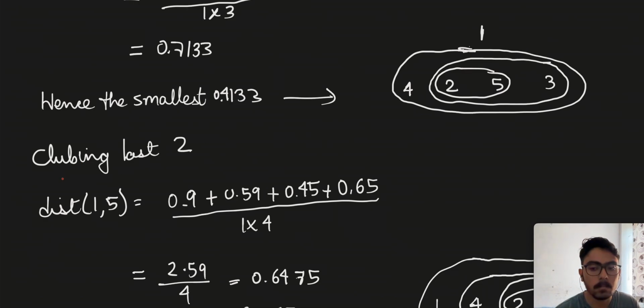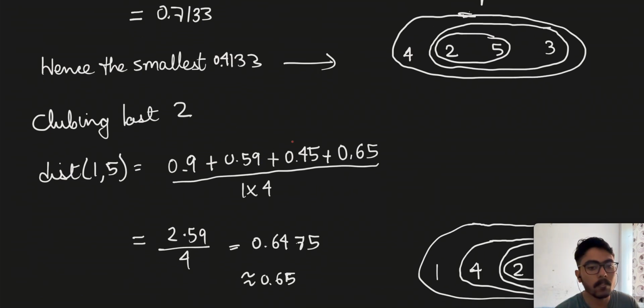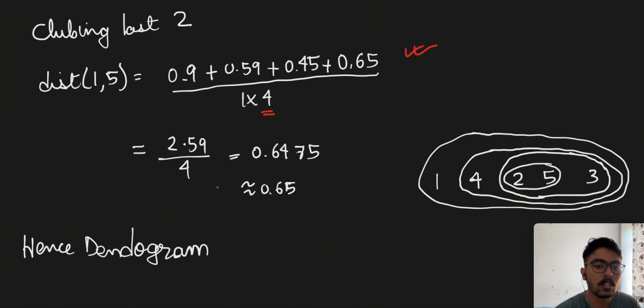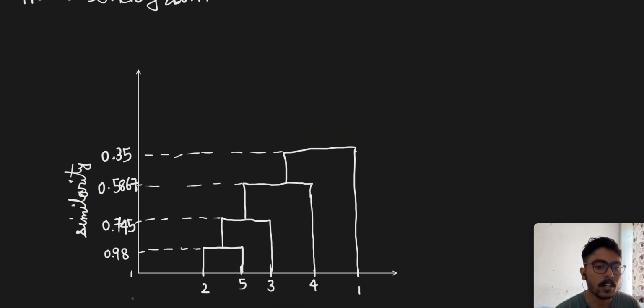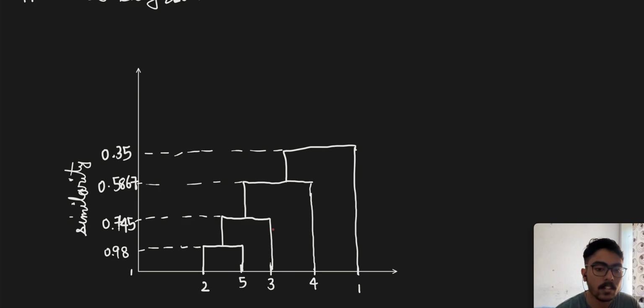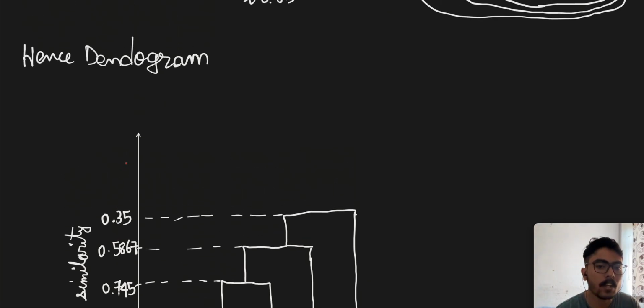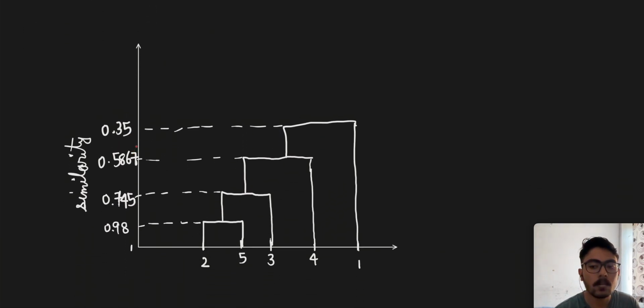Now the last two must be clubbed, as I mentioned earlier. So we perform the same operation, since one is not clustered but the rest are all clustered. Here you see 4 comes from the cluster count 1 2 3 4, like 4 items are clustered here, so 4 and 1, since 1 is separate, we can calculate that, and hence the dendrogram will be like this, right? First we did 2 comma 5, then 3 was clubbed in, then 4, and then finally 1 at a distance of 0.35. So this is how we proceed with creating dendrograms.